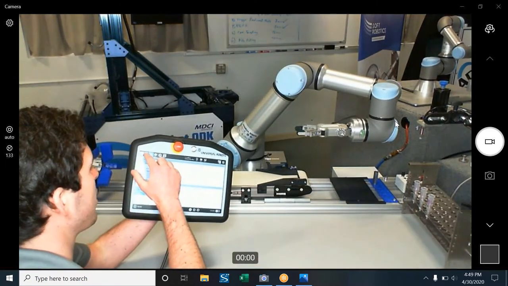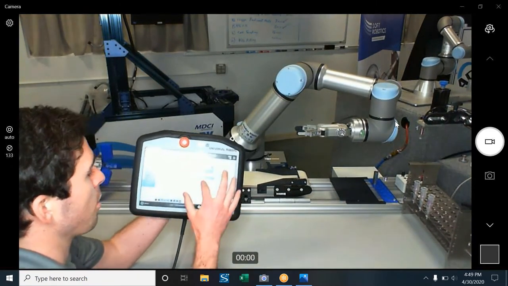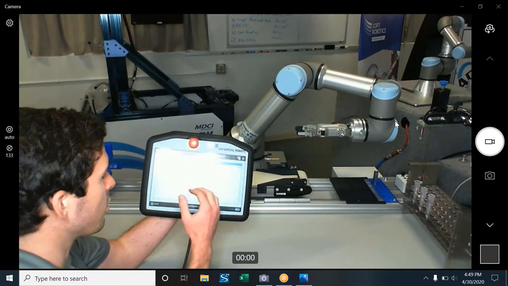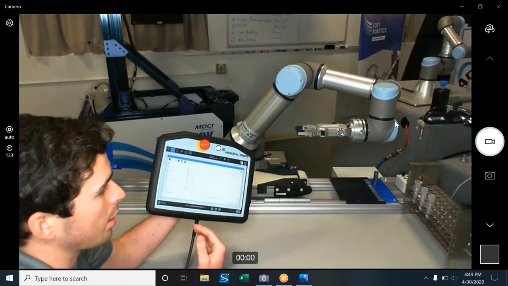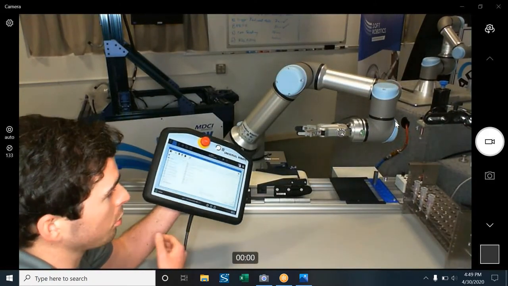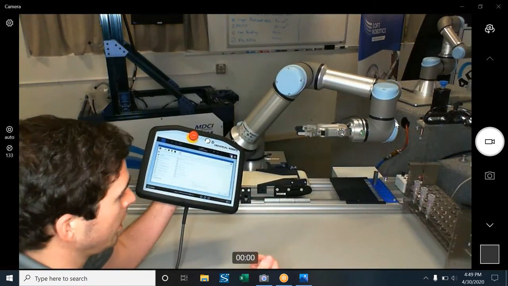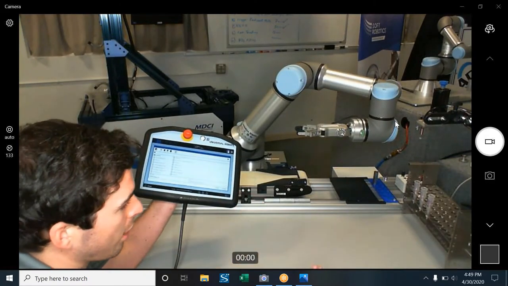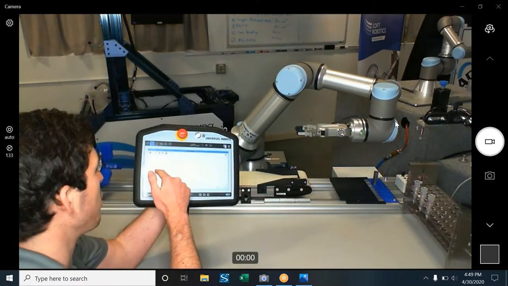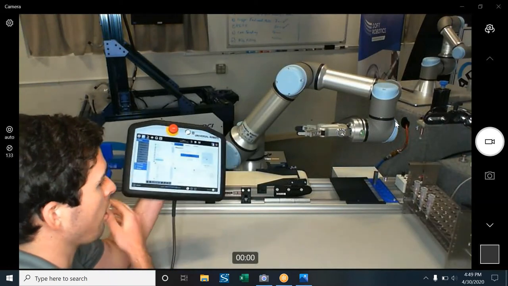All the operator has to do is open the program. You can save your program, and a lot of times people will save their program as a SKU. So you might have SKU 1, 2, 3 or SKU 4, 5, 6. So we're going to open the new program for our different product.